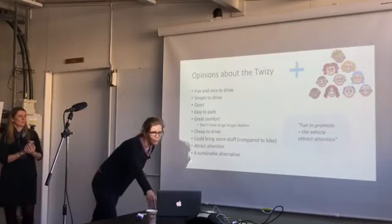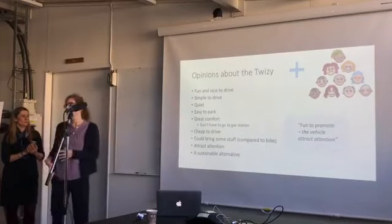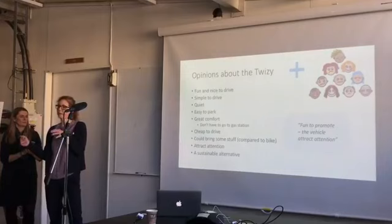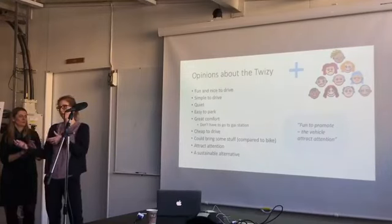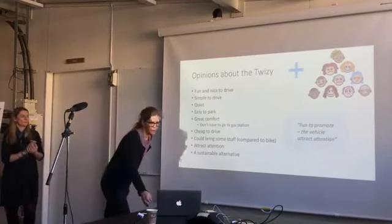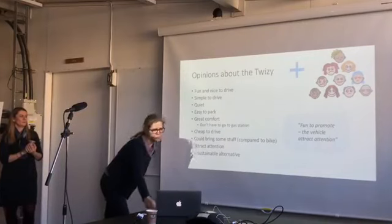And we also thought that we could bring some things on the vehicles, and that was if you compare with the bikes. But that was something we didn't want. We didn't want them to replace the bikes with this vehicle. We wanted to replace the private car, but of course that's a side effect of it.